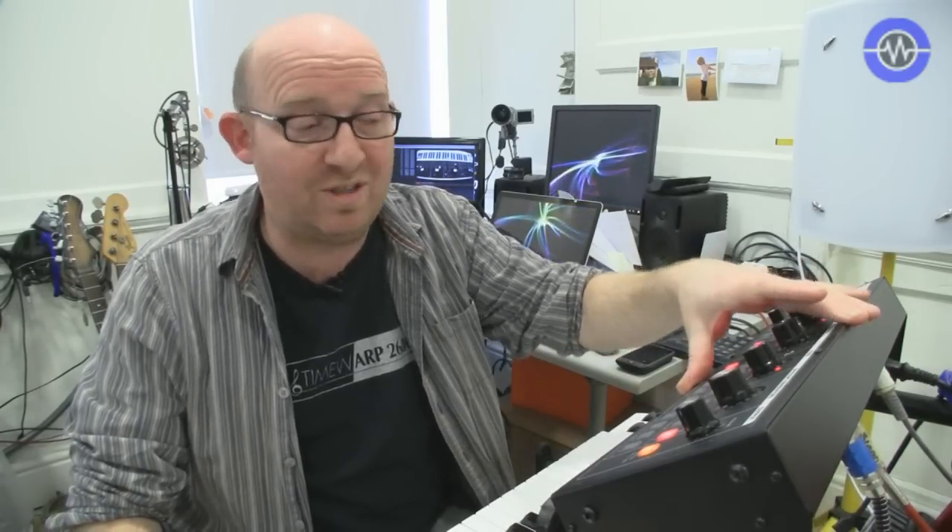Anything missing? There's no white noise as an oscillator source — that's a bit of a shame. And of course in terms of price, it's not a cheap instrument. I guess what you're paying for is the Moog brand and the fact that it's 100% analogue. At £699 UK, £849, and $845 US dollars, this is a premium instrument — you will find it cheaper if you shop around. But basically, this is a Moog — it's the cheapest Moog you can get. And when you hear it for the first time, you sort of understand why Moog is held in such high esteem.